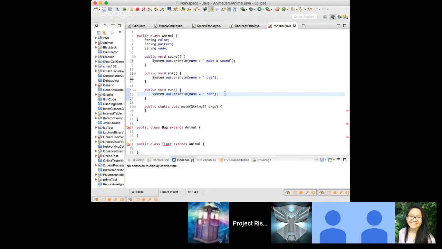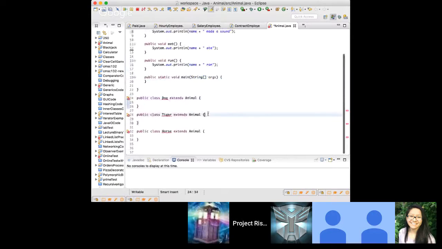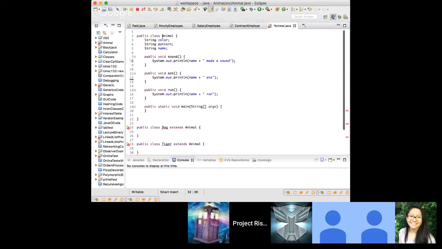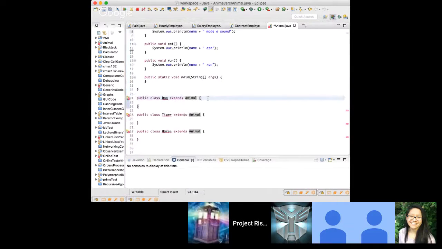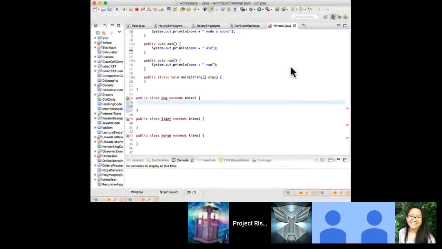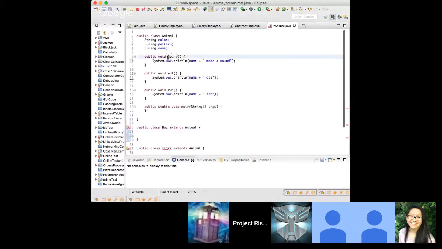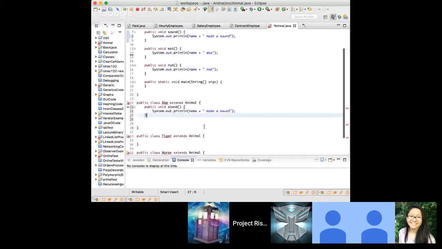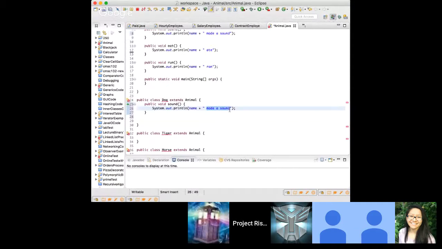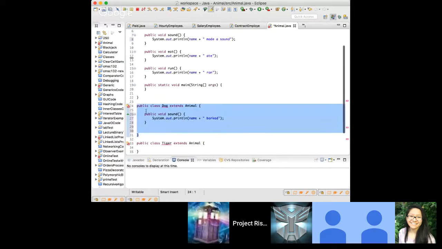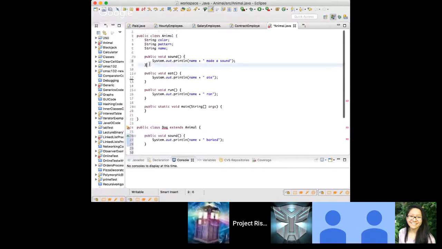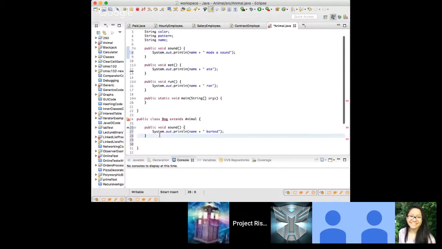But animal is pretty general, and so we are going to make three subclasses that are a little bit more specific, because animal is general and we want to create different types of subclasses to better represent each individual kind of animal. So in our diagram for the dog class, each dog, even though it's an animal, we can have it make a more specific sound than just saying that this animal made a sound. So dogs make a barking sound. So we could say that this animal barked. And so this is an example of a subclass taking a method that already exists in a parent class and overriding it to make it more specific.